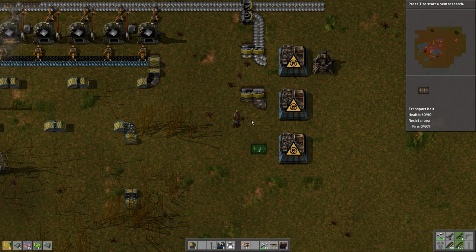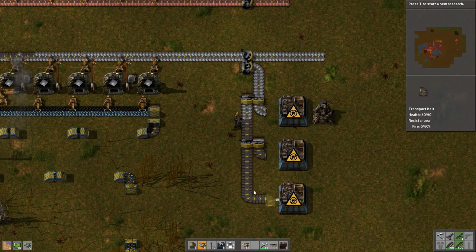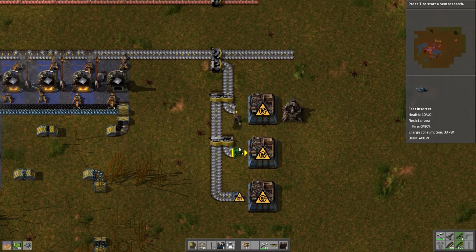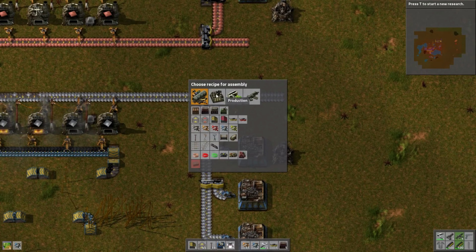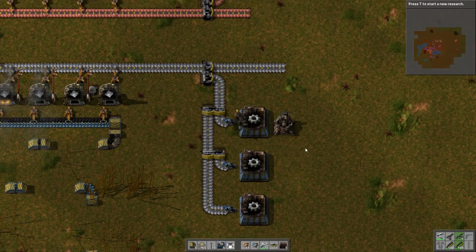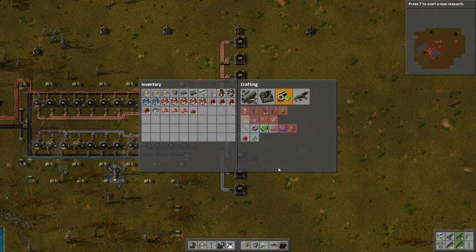And then we'll come in, split off. I don't need that one. What am I doing? And split off into the middle. There we go. Right. Now that should do the same thing. Looks like it's going to. Put that in like that. And then we'll quickly set these to make gears, which are in this one. And copy, paste, paste, paste. Nice, done. Now all we need is power to it because it's all blinking at me.